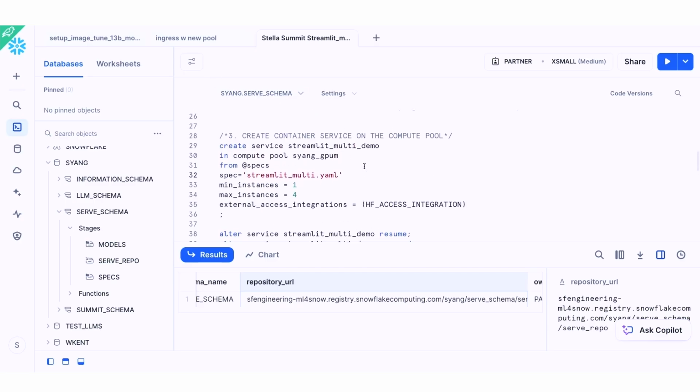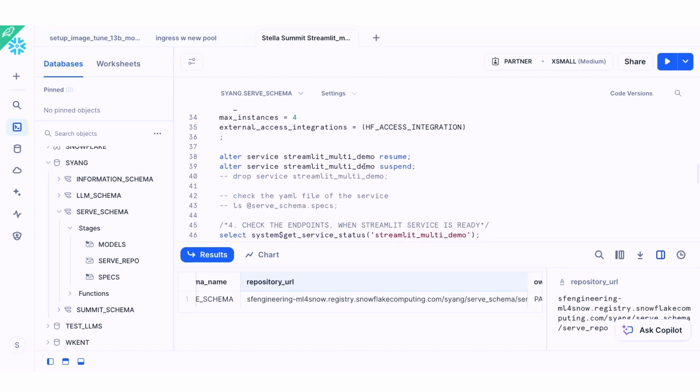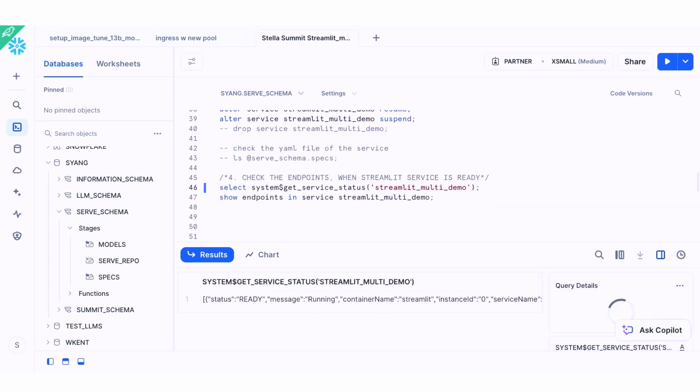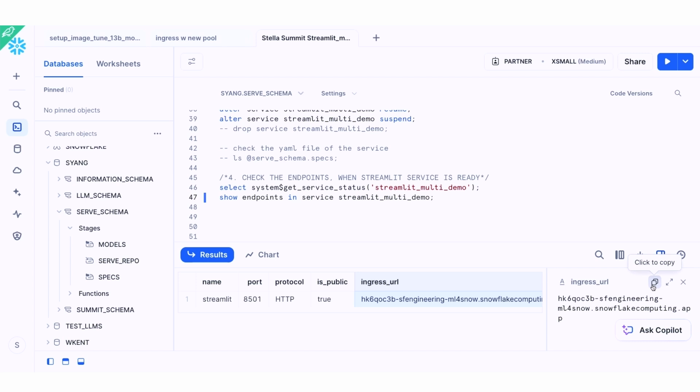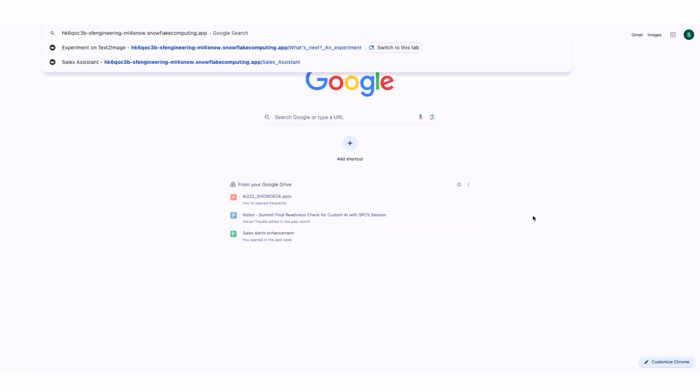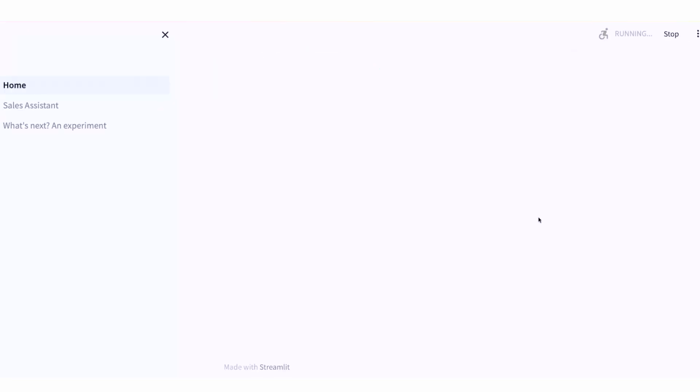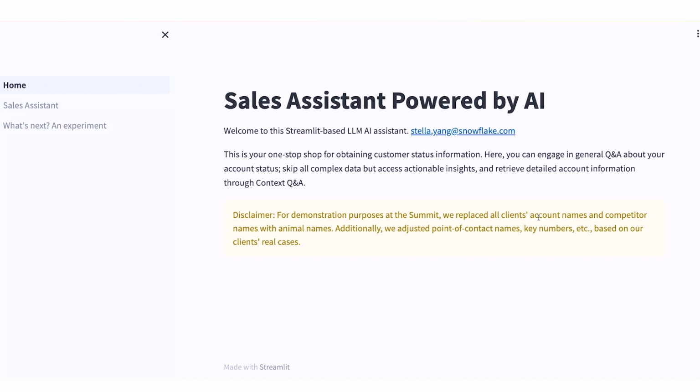With all of these 3 steps, the Snowpark Container Service will be ready. Let's take a look at the status. It says it's ready. Now let's check the URL. It gives me an ingress URL, but not everyone is able to log in even with this URL. They will need a login account to access it. Let's copy paste and get into this. Because I just logged in this morning, it will not ask me to log in again. But other users will need access to log in. So everything is secured. No random people can get in.